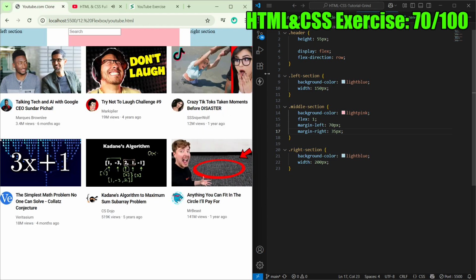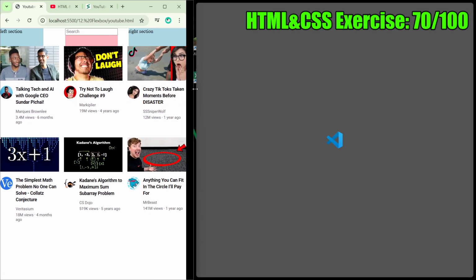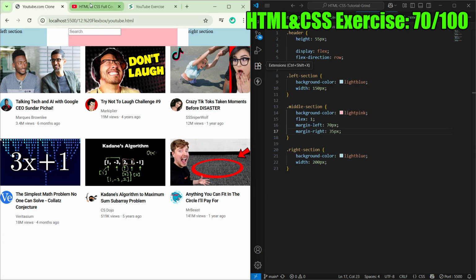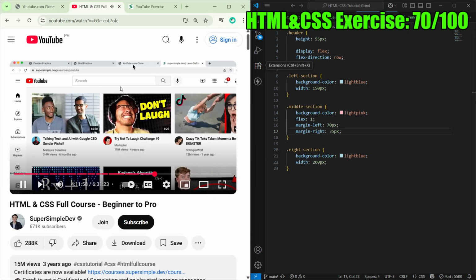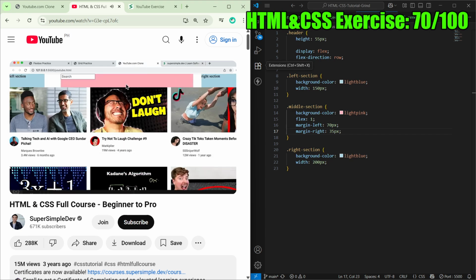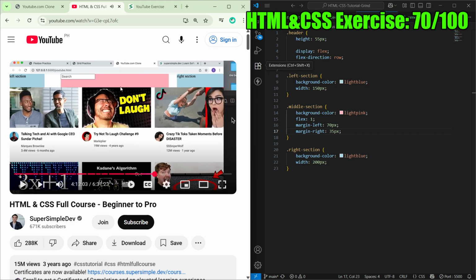Okay, does it change its width, actually? Oh yeah, we need to give it a max width. The section, so that at some point it stops growing.